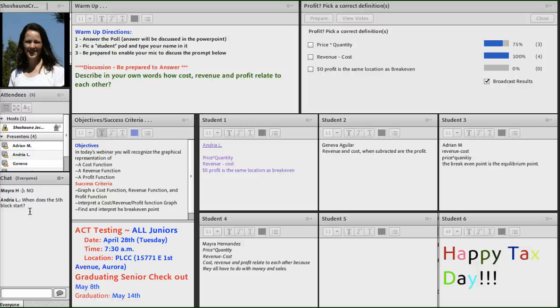When does fifth block start? You're going to ask me a hard question? What a horrible question to ask me. I think it starts on the 26th, the day after Labor Day. I think that's when fifth block starts, it's the 26th. Any other good questions? All questions are good if they make you smarter.